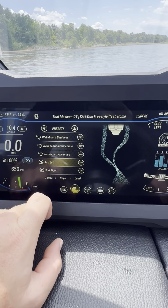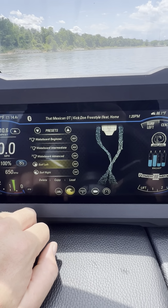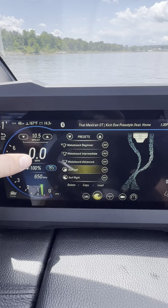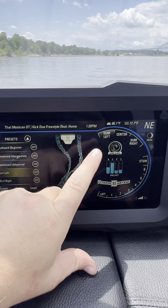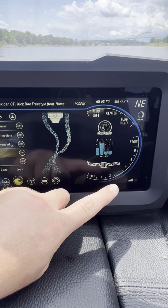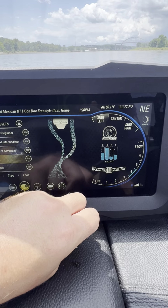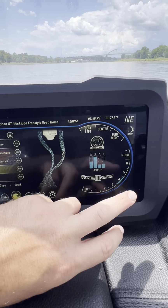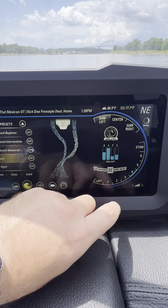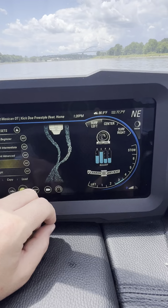So if I wanted to surf left, all I have to do is highlight that and then hit load. And that's going to turn on my cruise control for 10.6. Tells my left-hand surf gate to come out, starts filling up all the ballast, and it drops my wedge down to 3. 3 and 4 are your main wedge settings when you're surfing. The 4 is going to be closest to 6 you go, the bigger, the pushier the wave. Closer to 1 you get, the longer face, but smaller wave.